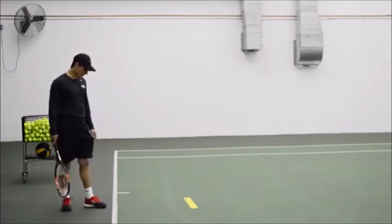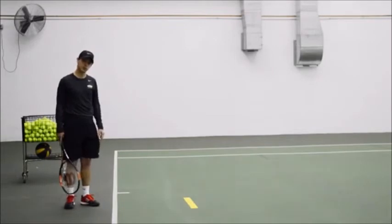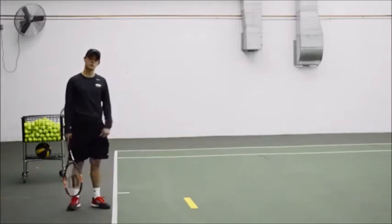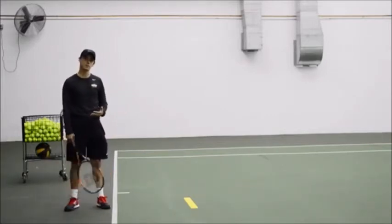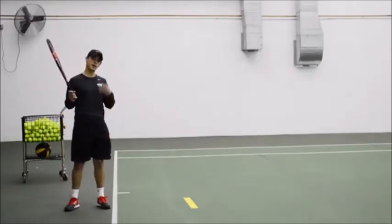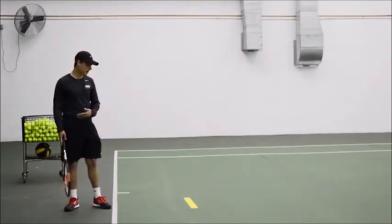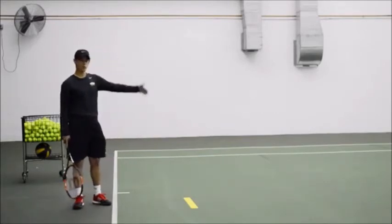It's really important for us as tennis players to have our weight forward on our front foot before you serve. A lot of times with beginners, I'll see they have their weight evenly balanced on both legs. Then they just tend to throw the ball up and hit it. Where they are standing before they serve and after they serve is really the same spot, which is not what you want. Again, we want to get our momentum going into the court so that we can create the most amount of power.